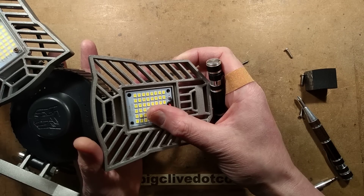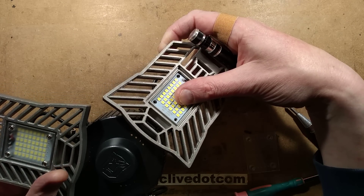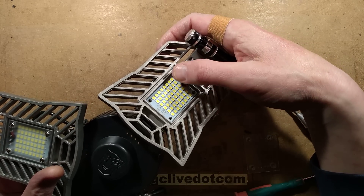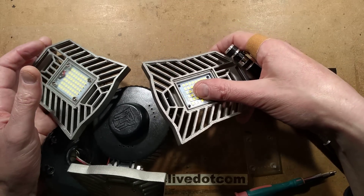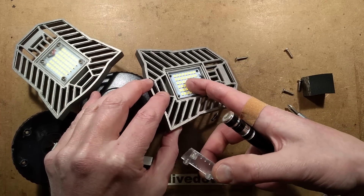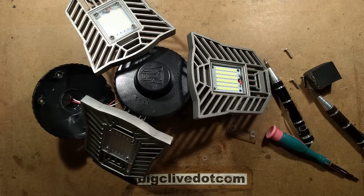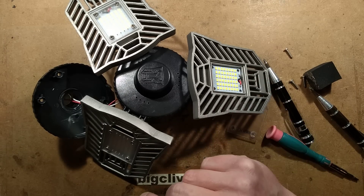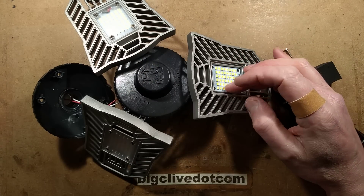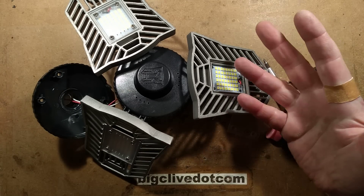It's got the number of LEDs — possibly 2824, or that might just be another LED type it could use. It looks like a fairly standard circuit board. The plastic has spacers on the back that push it against the back of the aluminium housing. It is three separate drivers with three separate LED panels, which means that if one of those LED drivers goes — as long as it doesn't short out — you're not going to lose the whole light, just one section. The power factor is what you'd expect, and will be more of an issue in the future with smart meters when they start charging for apparent power.